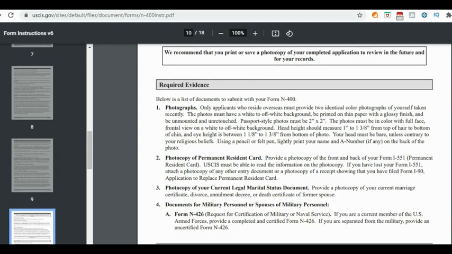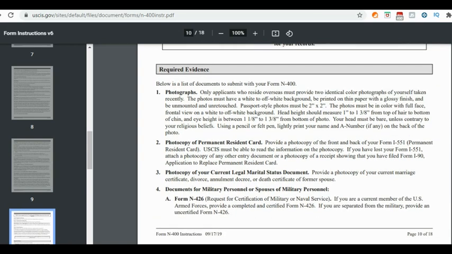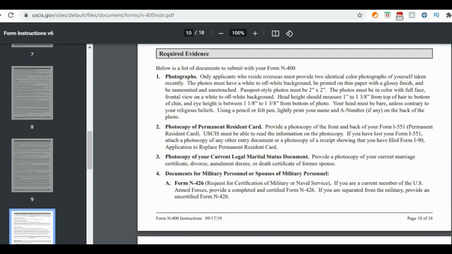So, required evidence. Okay, like you can see, for photographs, it's only for people who reside overseas. Okay, they have to provide 2 identical color photographs. Okay, and you have to provide a copy of your permanent resident card, a copy of your current legal marital status document like a marriage certificate, or your document for military personnel, or if you are a spouse of military personnel, you have to provide that document as well.